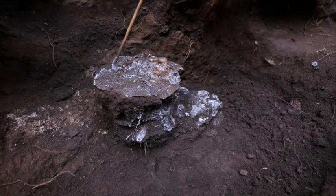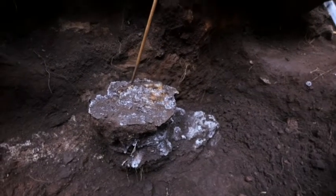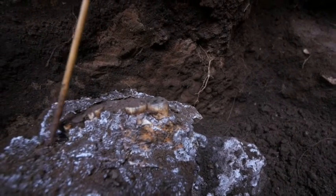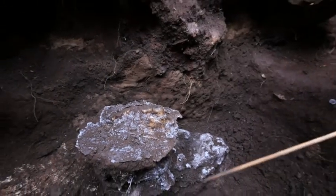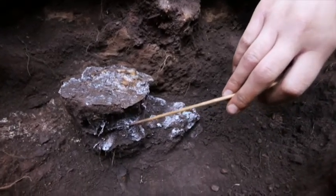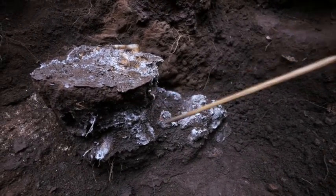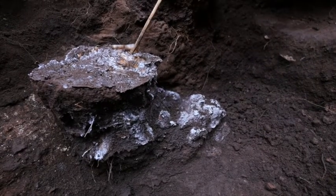You can see on the top here almost the entire tooth row — we've got the M3, M2, M1, P4, P3, and the canine. Both of the incisors were here and came loose, so we've lifted those out, but we do have all those elements. It's a bit hard to see because of the glue, but underneath we have the right M2 and M1, and that goes up underneath, so when we pull this out of the ground and clean it we might find the other teeth in there as well.